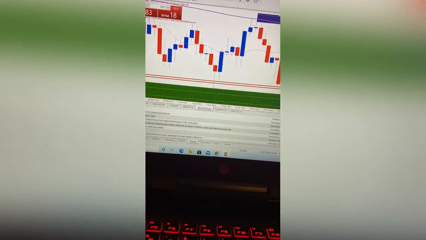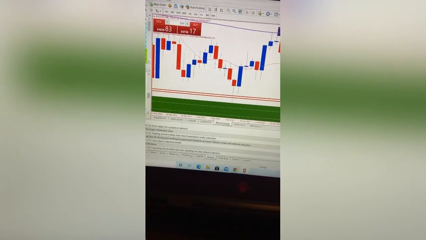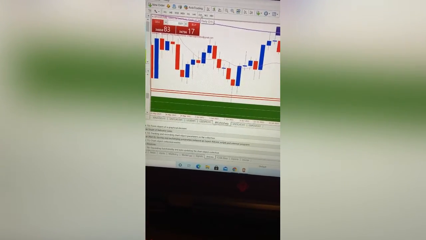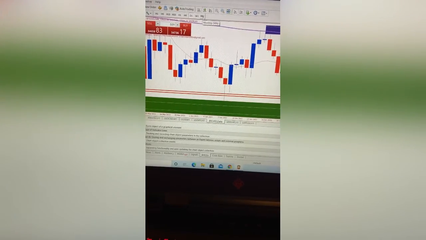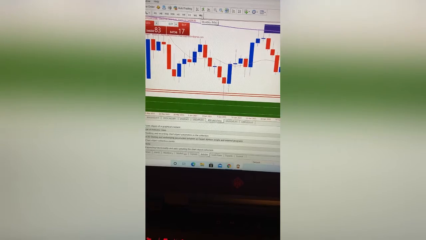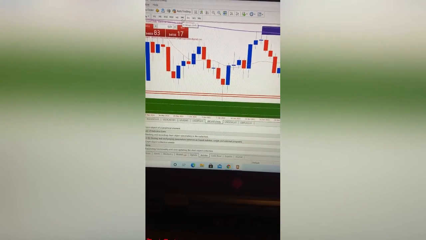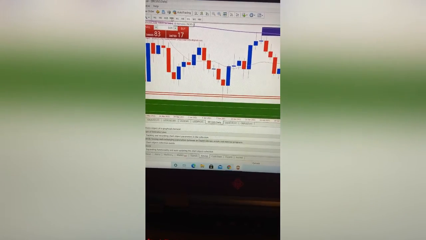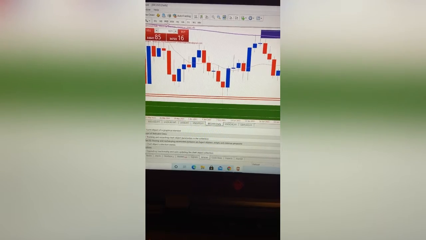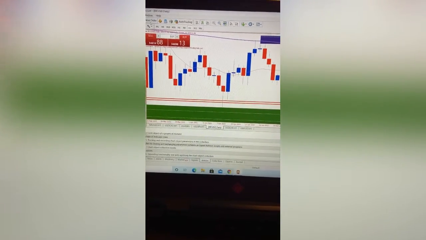I'm looking on the daily chart and the daily time frame, which is right here. It says daily. D1 stands for daily. Let's go over all of the time frames. This stands for monthly, MN. Weekly is W1. D1 stands for day, like I just said. H4 stands for 4 hours. H1 stands for an hour. M30 stands for 30 minutes. M15 stands for 15 minutes. M5 stands for 5 minutes, and M1 stands for 1 minute.